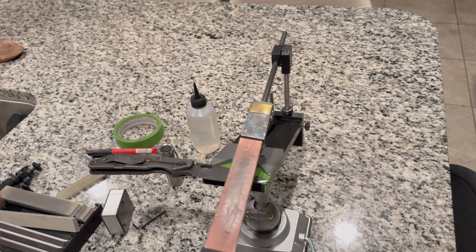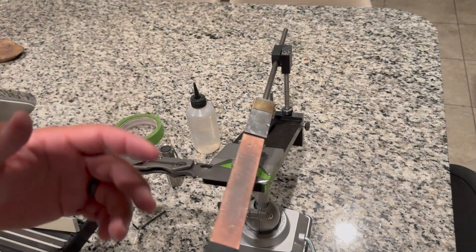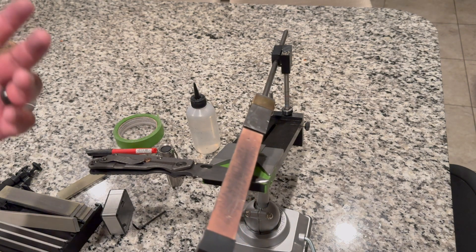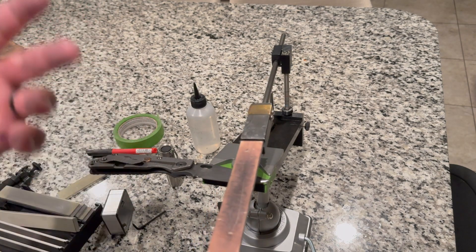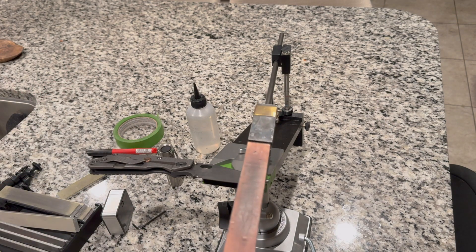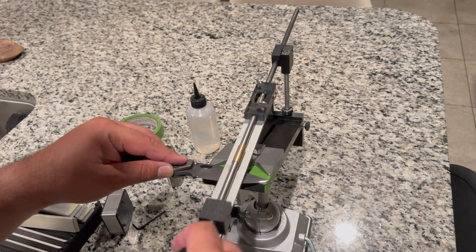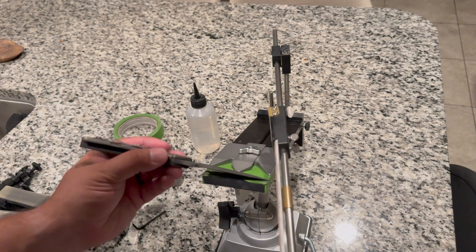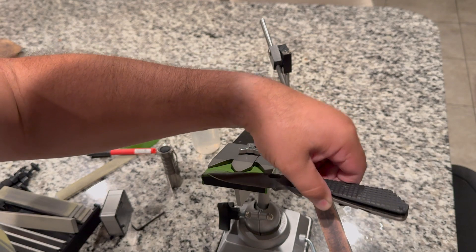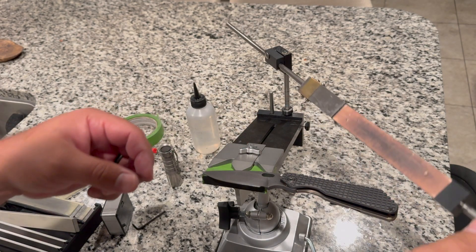I've only used the 4-micron so far. My initial feedback on Stroppy Stuff: it's not Gunny Juice — and yes, I'm a bit of a Gunny Juice fanboy. Scott Gunn is an amazing dude who does a lot for the community, and his compound is really good. Stroppy Stuff is different but still really good. Gunny Juice has graphene in it, which leaves a really shiny, near-polished finish — you can make a 1000-grit edge look like a mirror. Stroppy Stuff uses a different mixture — diamonds, water, and whatever else — and leaves more shine than average diamond emulsion, but not as much as Gunny Juice.